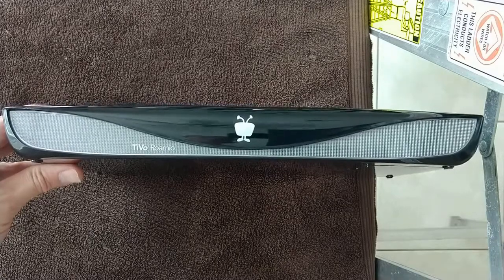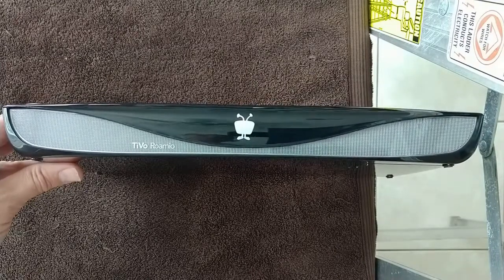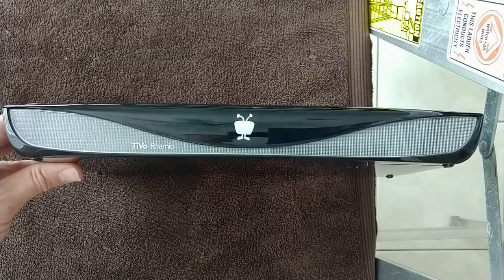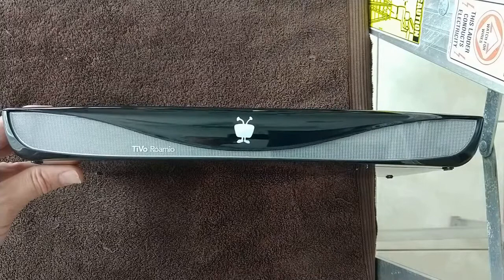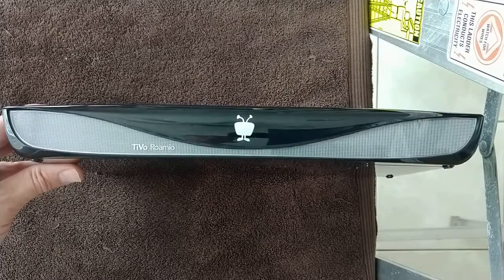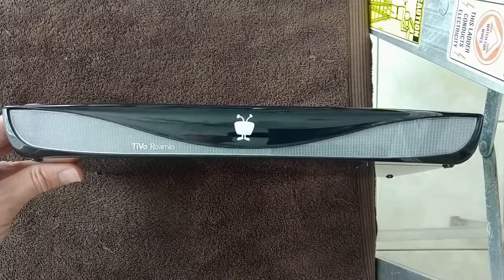Hi, I'm Ted. In this two-part video series, I will be showing the removal of a TiVo Roamio base model motherboard and the installation of an Asus Thin Mini-ITX motherboard. The purpose of this is to have a thin computer that you can put next to your TV instead of hiding away a large computer in a cabinet or closet.